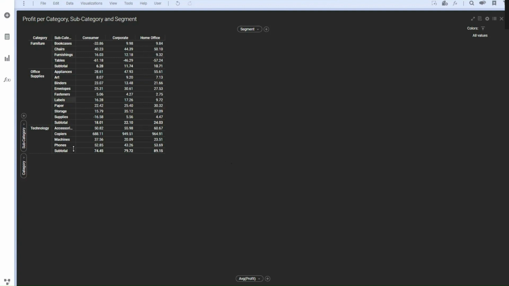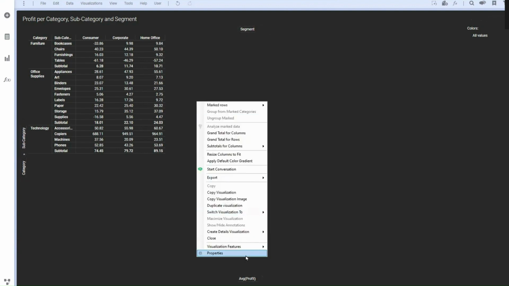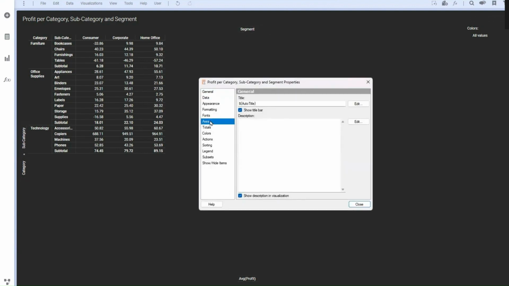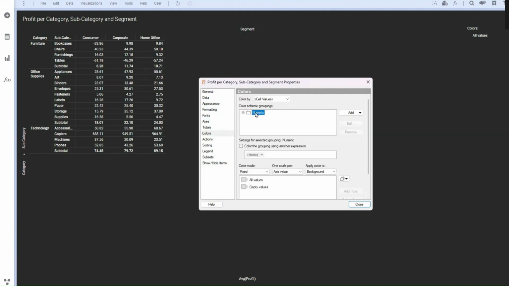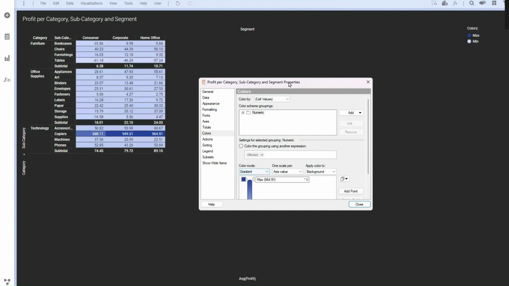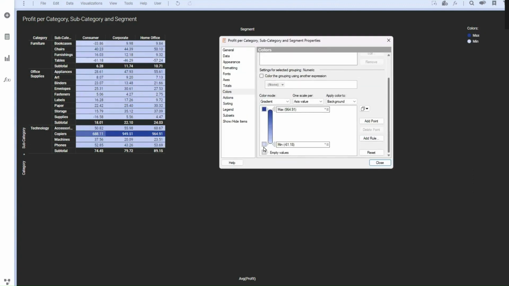Now all the values are summarized here, but you want to find out the category which is most significant. For example, you want to see the maximum average profit, of which subcategory you are getting it. Go to the colors. There are numeric values. So on all values, you simply apply a coloring mode called gradient. And here, the maximum should be shown in dark blue and minimum in this one. So it shows clearly this one is having the maximum value, 964.9.